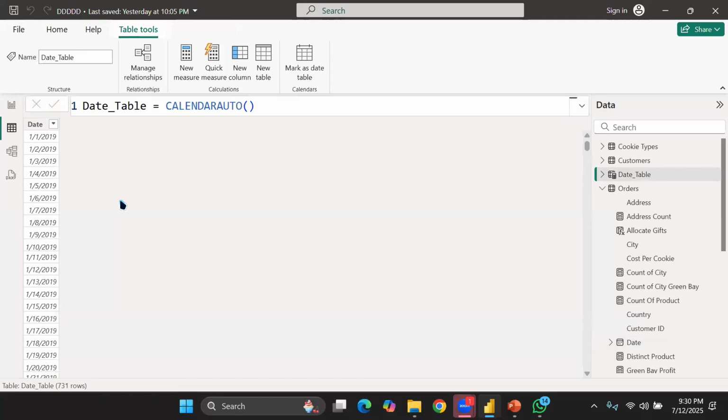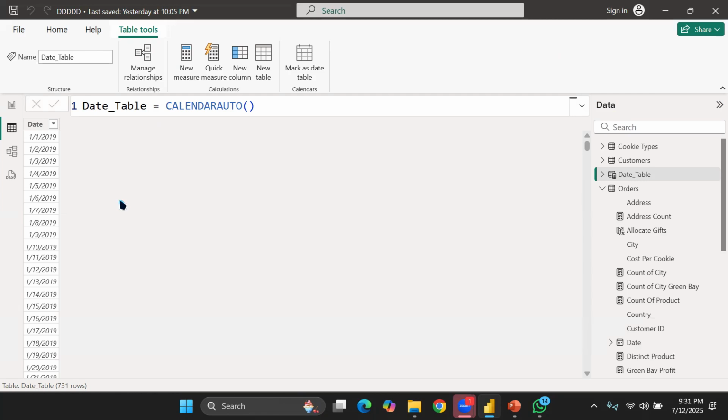One thing you should always know about CALENDARAUTO is that no matter the year you have, let's say 2019, 2022, 2023, 2024, say in 2024 you just have a single year and a single month, January. What CALENDARAUTO will do for you is open a yearly calendar for each year it sees in your data.